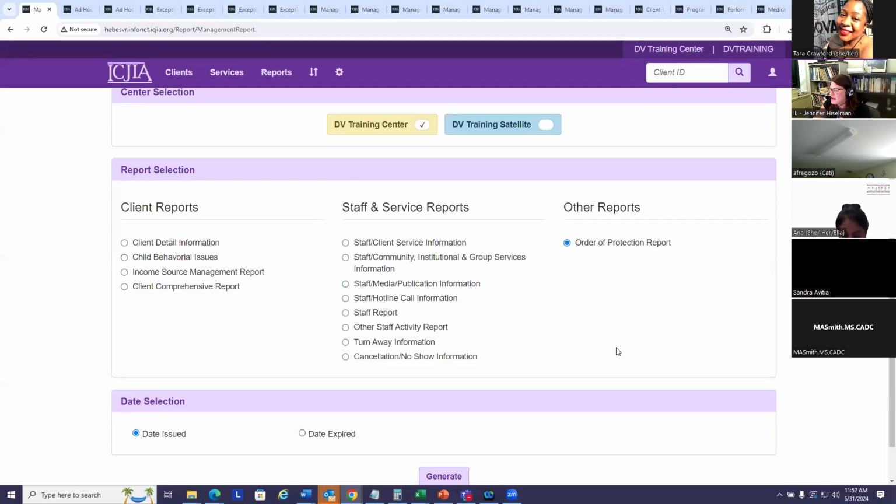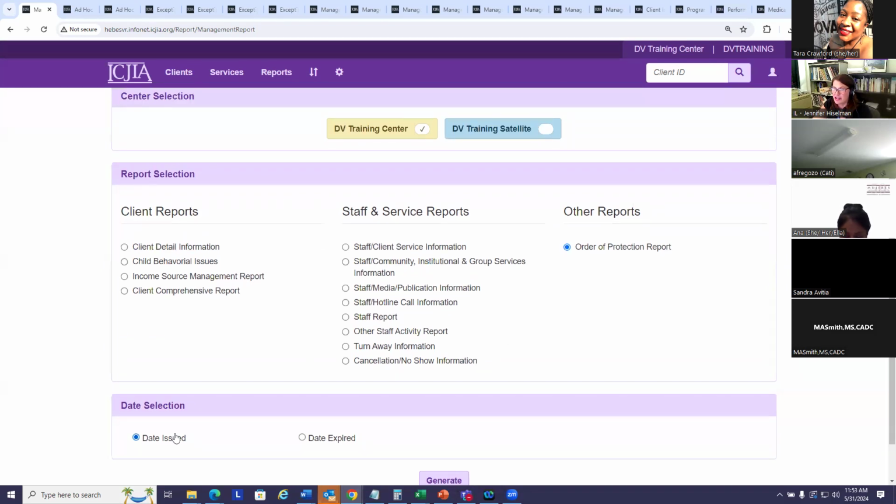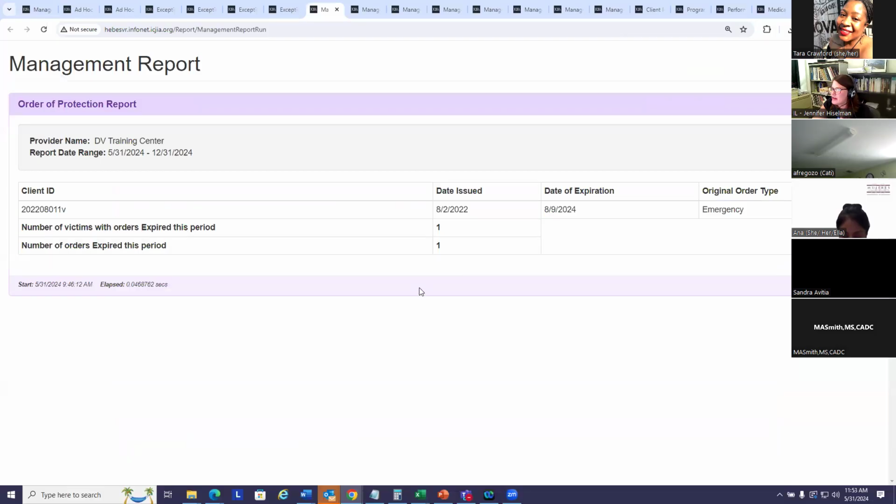Order of protection. This may be a new tool if you're not aware, but this pulls up any order of protection by either date issued or the OP's expiration date. And so in this example, I ran it by the issue date.